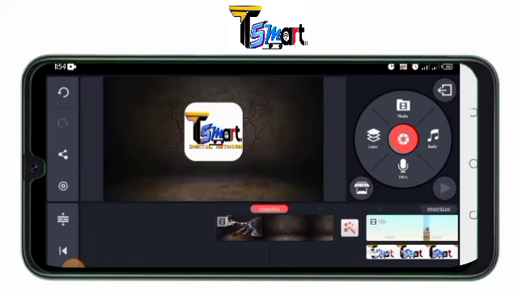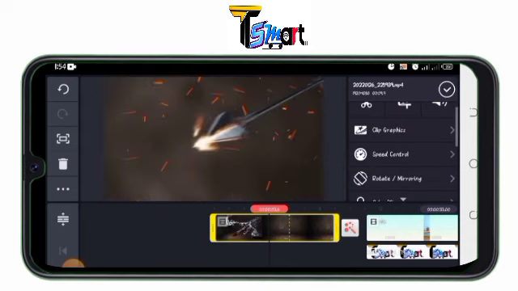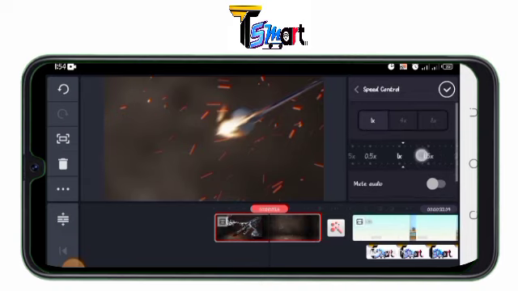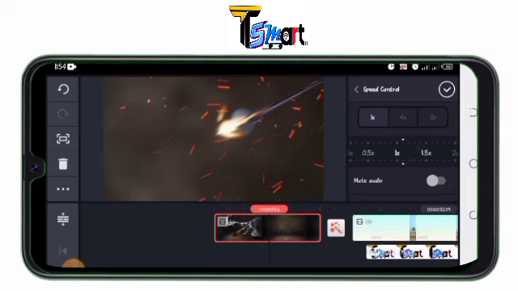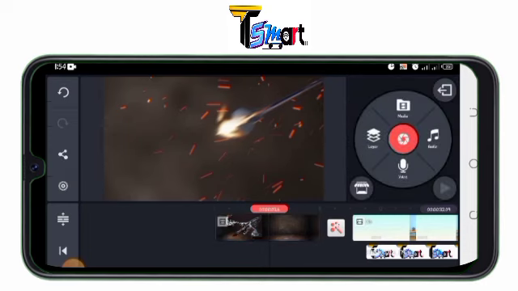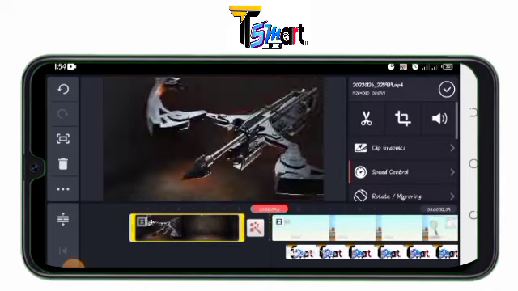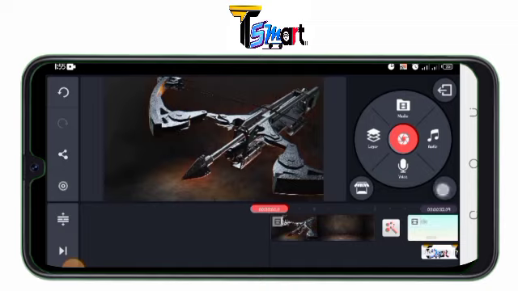So you can equally adjust the speed of this one. Maybe you want it to be faster. You know, intros are supposed to be very short, so you can adjust the speed here. So you can just adjust it to something that will make it a bit faster. All right, so when you've done that, just click on the good sign at the right side. It will now take you back to the work page. Now let's play it. You see that it's going to be faster, right?